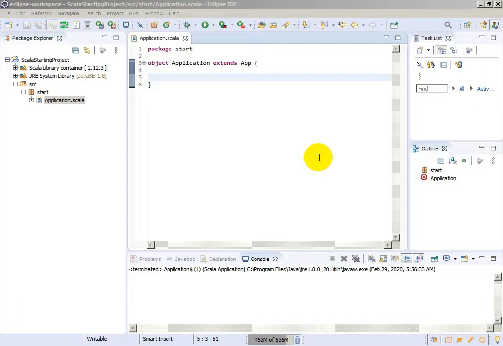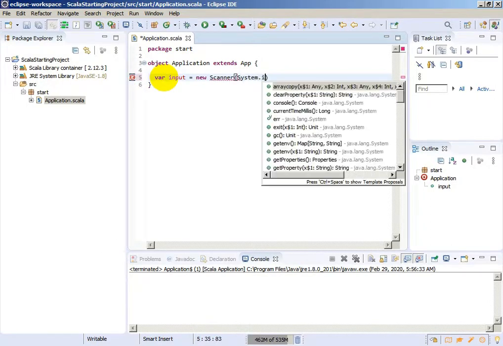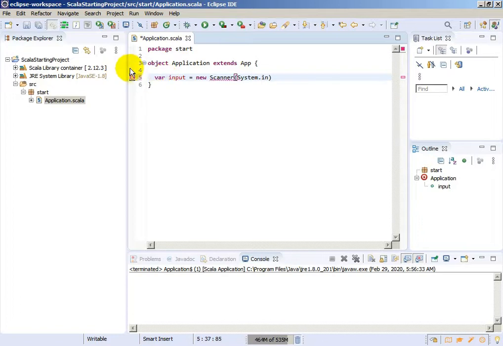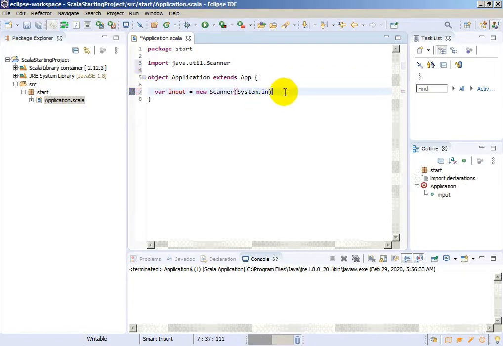Let's start with the application. First, we need a variable input, which will be equal to new Scanner(System.in), and now we will import Scanner from the Java library.